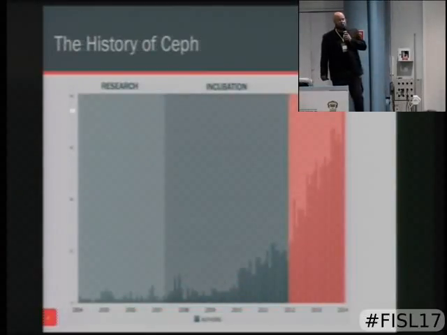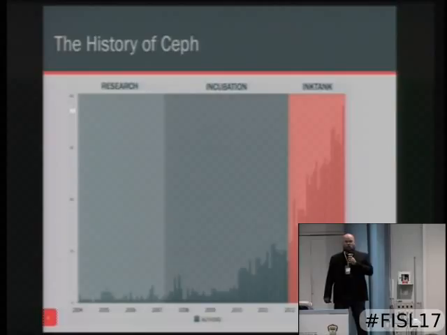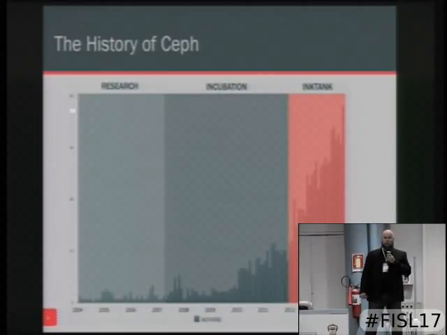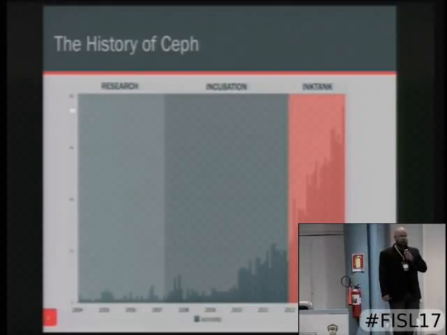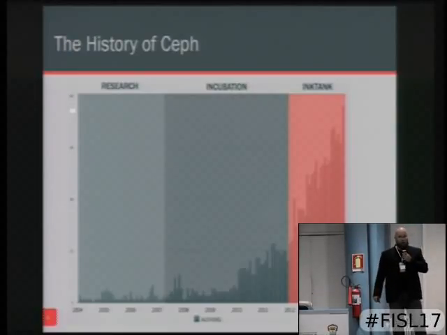So, a little bit about the history of Ceph. The first commit was done in 2004, so we have been around for a while. It was originally written as part of a Department of Energy grant. We call them the Tri-Labs: Lawrence Livermore, Oak Ridge, and, I always forget the last one, Sandia. So the national laboratories in the United States got together, and they asked Sage, our founder, to basically write a system that had the ability to do horizontally scalable metadata. So that's kind of where Ceph started, as a distributed file system.